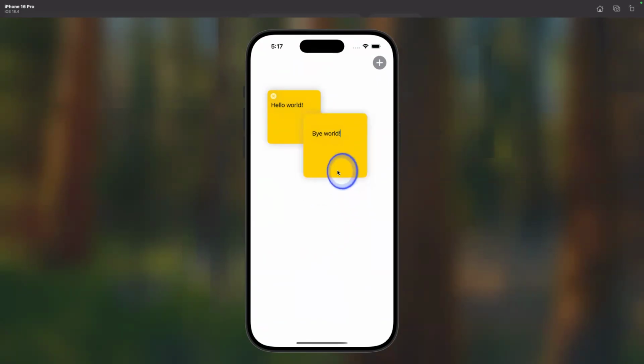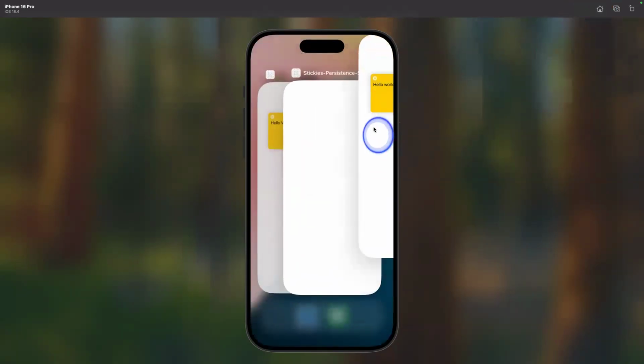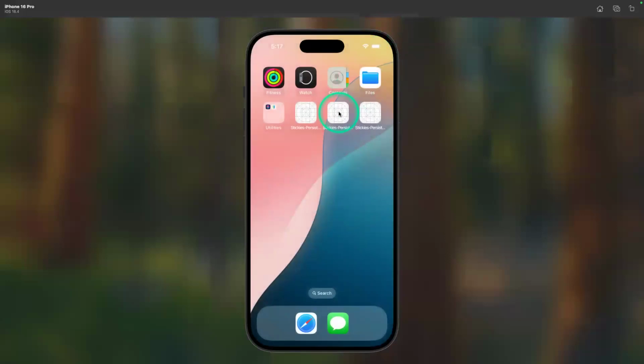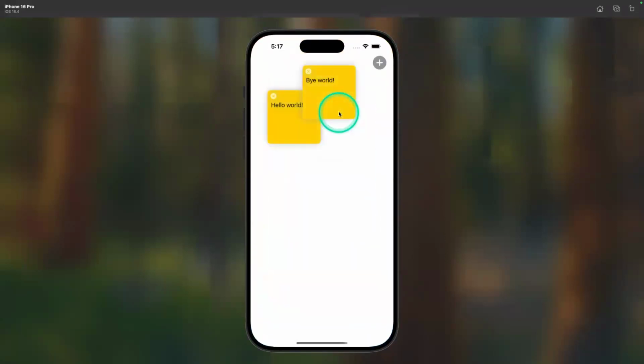And then I'll overlay these two just like that in that configuration. So now when I quit the app and relaunch the app, they're both there in the same positions with the same text with the same correct ordering.